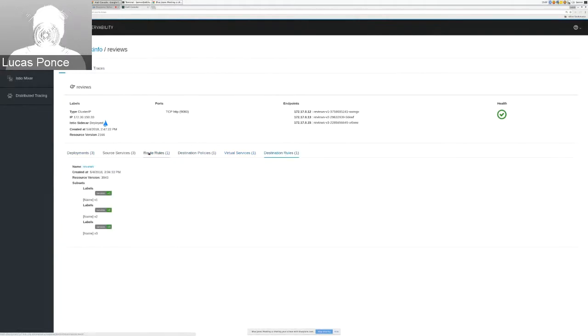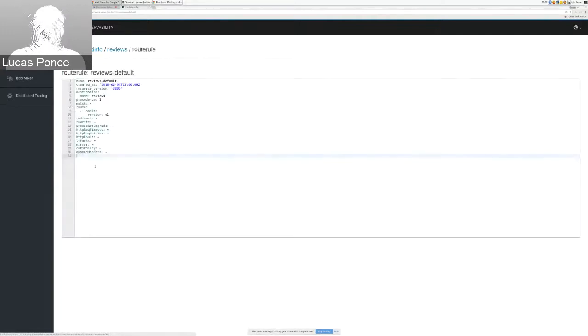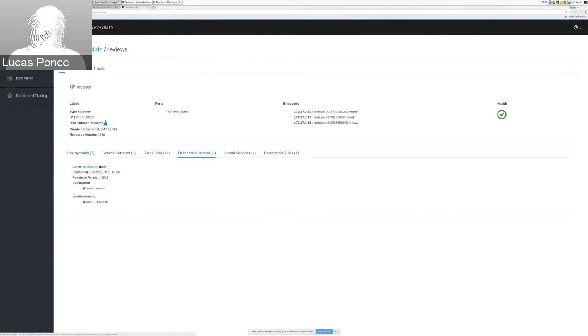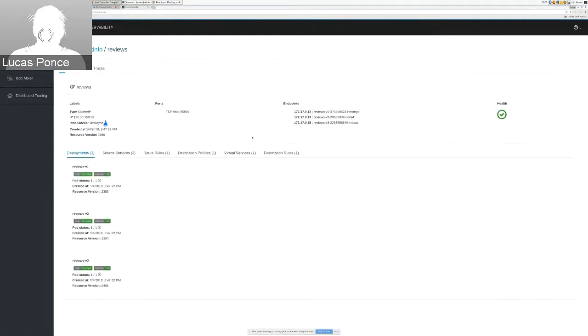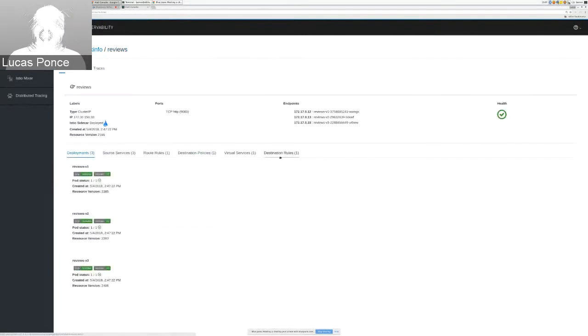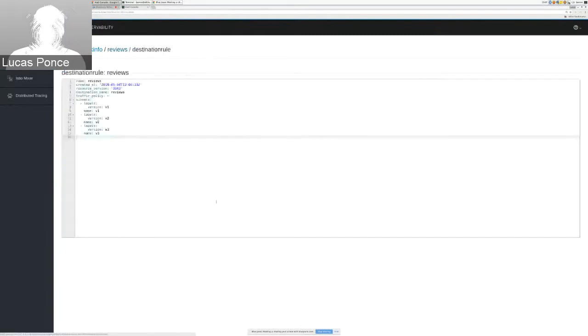Another feature that we introduced in this sprint is that we can click into the detail of the Istio object, and we can also view it in YAML format with a proper editor. Okay, we can enter here, and we can click in the destination policy, and also in the reviews, or for example in the destination rules.